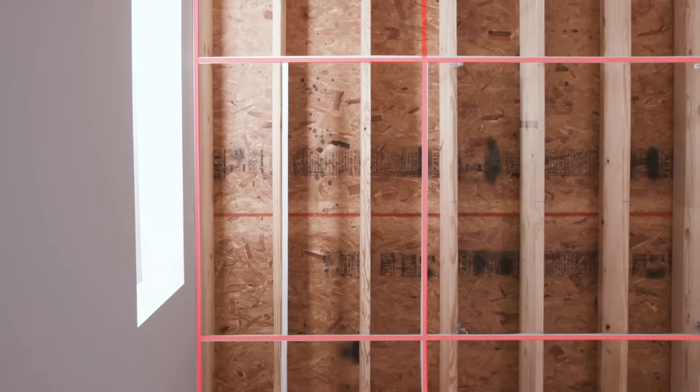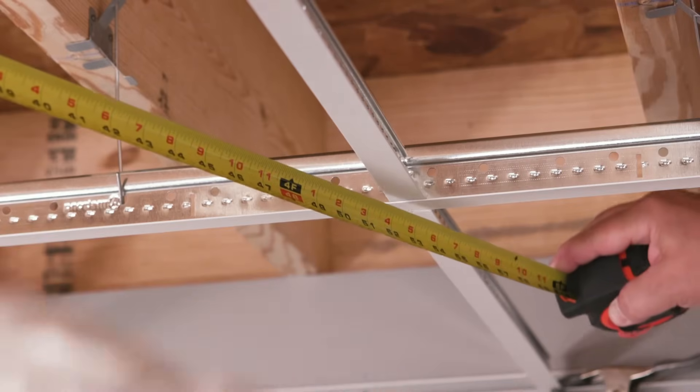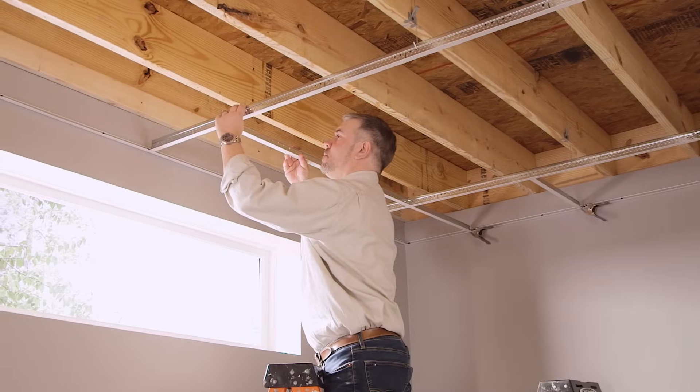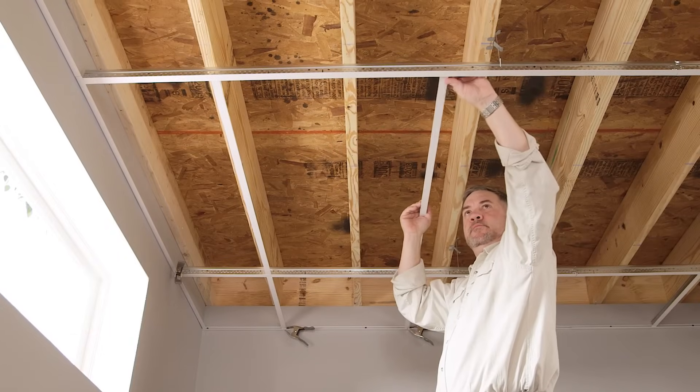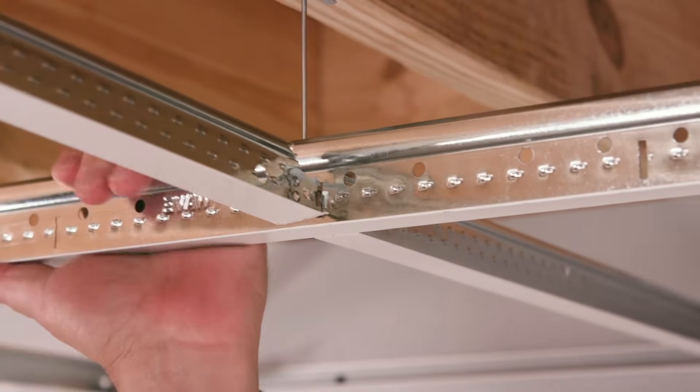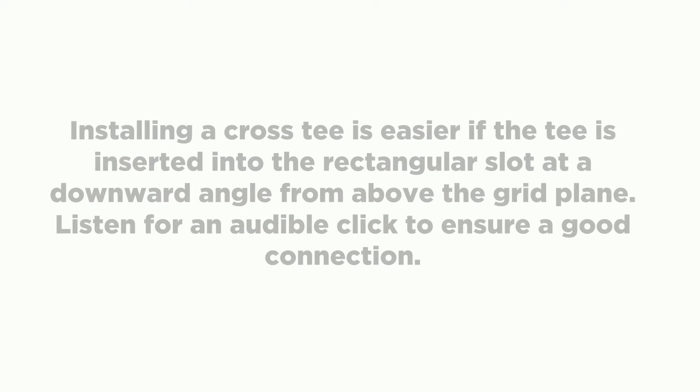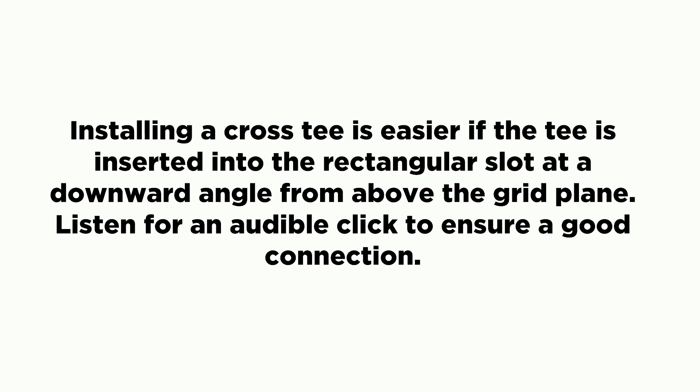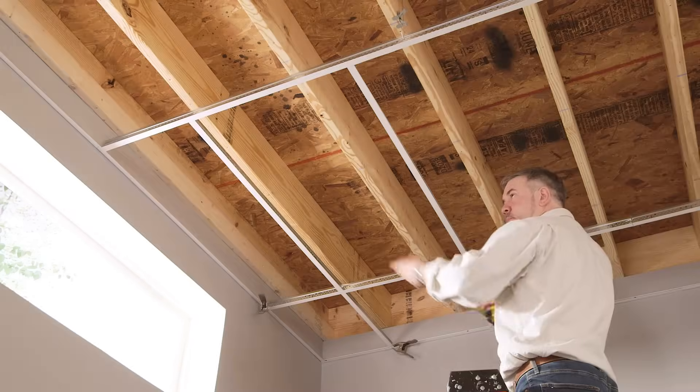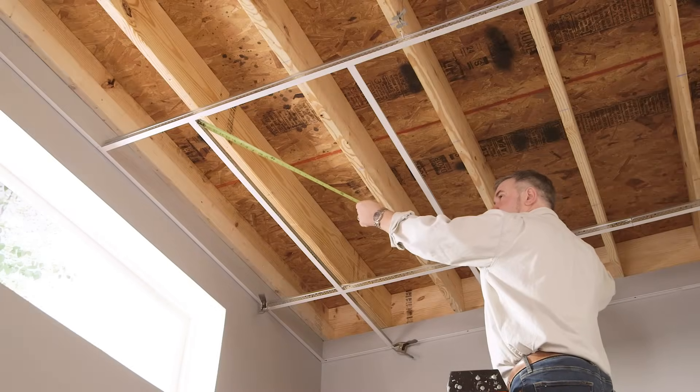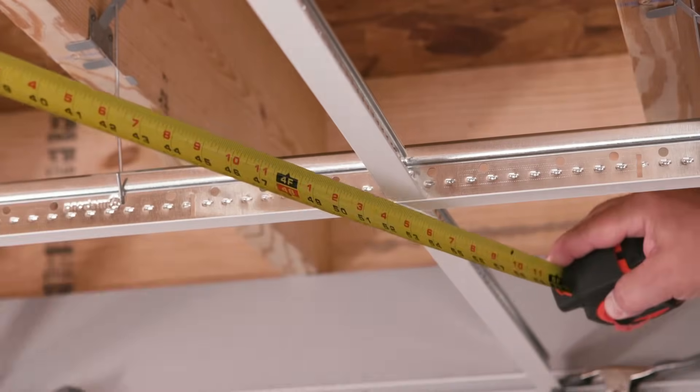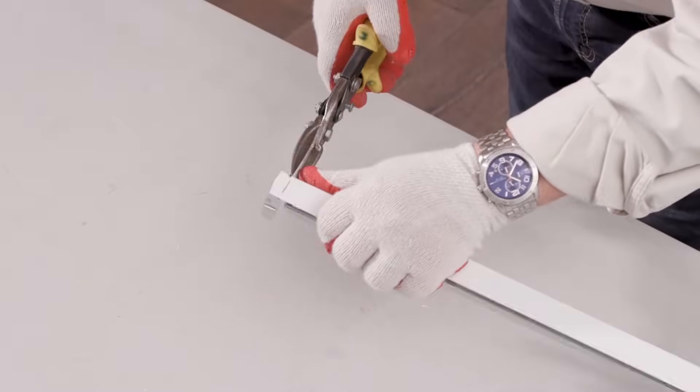Squaring the grid: To achieve the best results, it is important to make sure your grid is square at this point in the installation. This will allow you to adjust if changes are required. Before checking for squareness, you should first install two four-foot cross T's between the two main beams in line with the first two border T's. When connecting two cross T's in the same rectangular hole in a main beam, insert the second T into the slot by passing on the right side of the already installed cross T. Installing a cross T is easier if the T is inserted into the rectangular slot at a downward angle from above the grid plane. Listen for an audible click to ensure a good connection. To check that your grid is square, measure across the diagonal of the two-foot by four-foot opening. The measurement will be the same if the grid is square. If the measurements aren't the same, trim one of the main beams until the diagonals are equal.